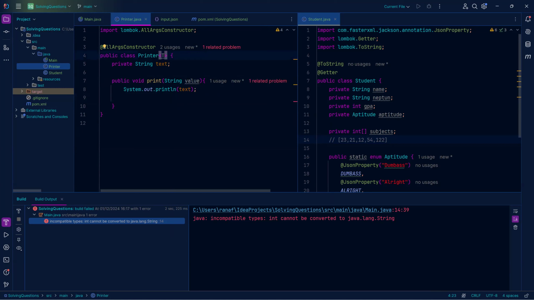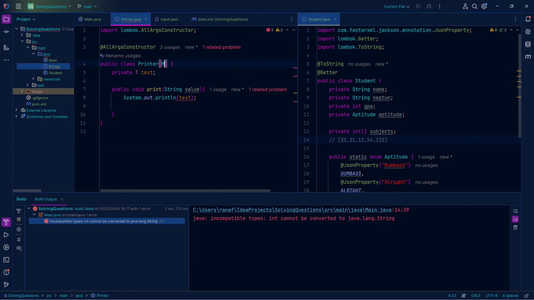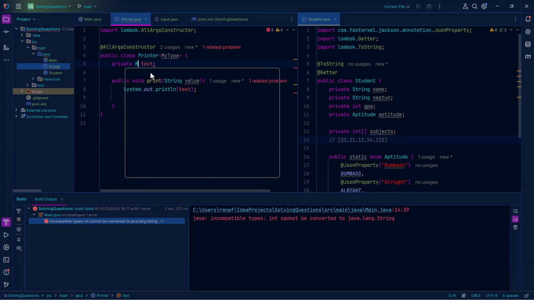So now what this lets you do is use it in places of types. So text, right? It can be of any type. So instead of string, we do T, private T text. And by the way, it doesn't always have to be T. You can just do my type, private my type text.